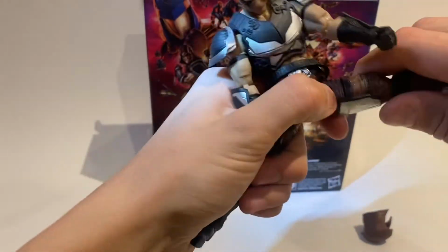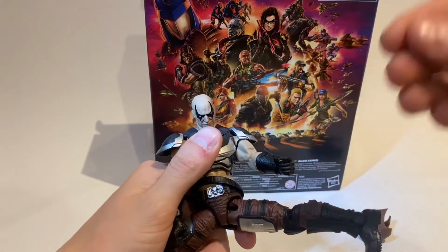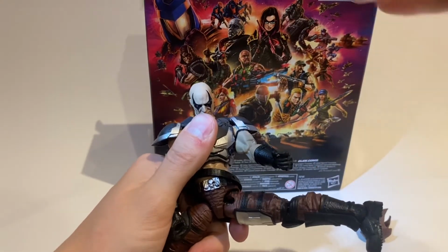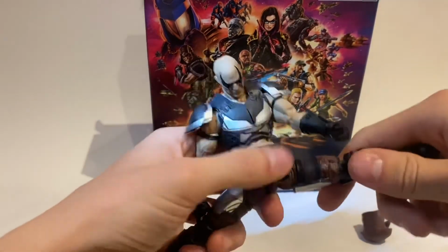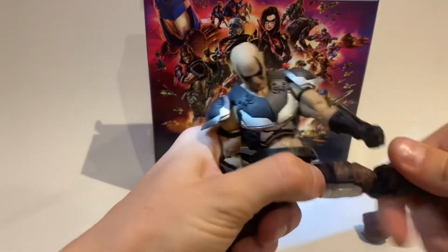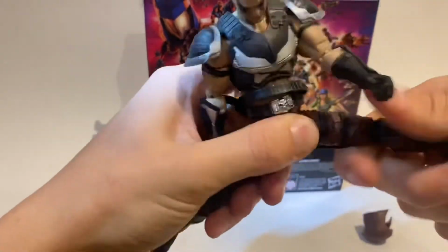Fun fact, if you guys actually look close in the WAP music video, you can actually see Zartan in the back doing the splits. So just a little Easter egg there. And then the, of course, thigh cut.